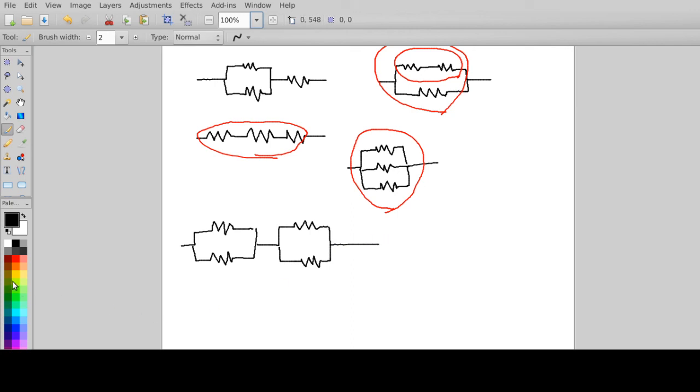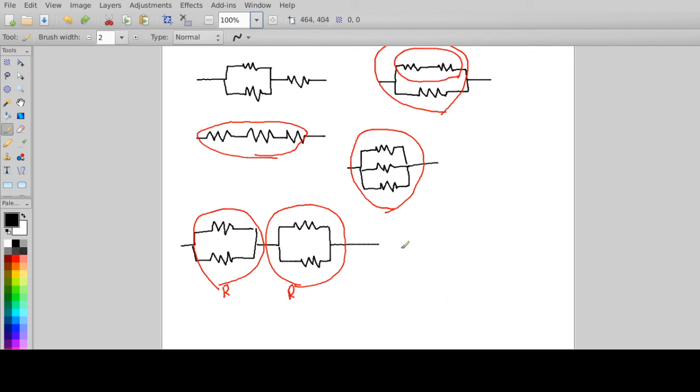Like that, okay? And you say, how do you do that one? Well, these two are in parallel, and so you do those. And then these two are in parallel, and you do those. And then these two, that's one effective one, like that. And this is another effective resistor. Those two then, these two here, would then be in series, and so then you would do those two, okay?